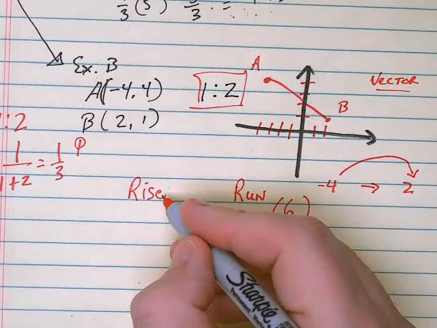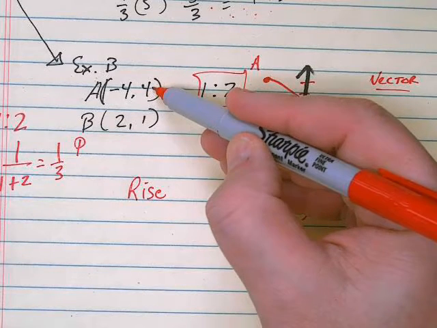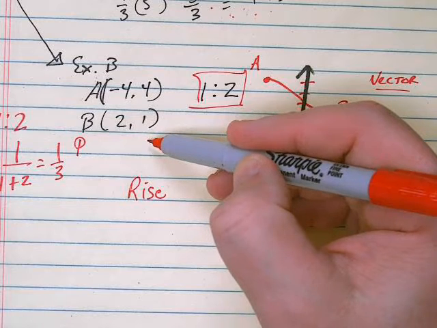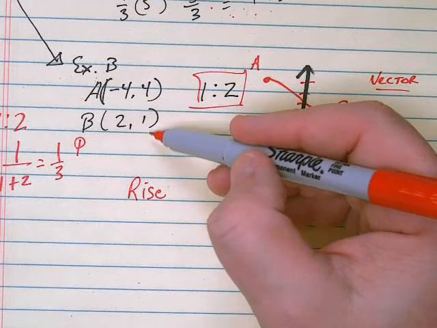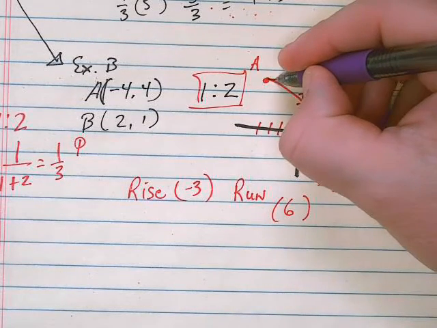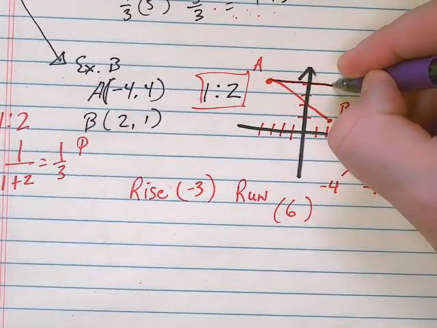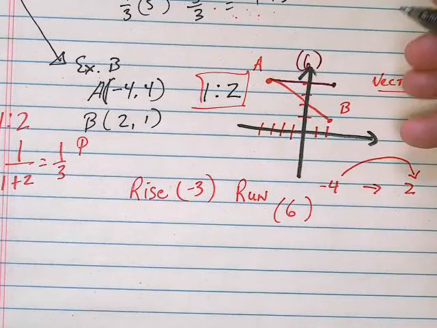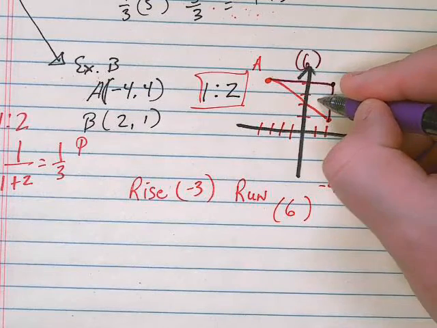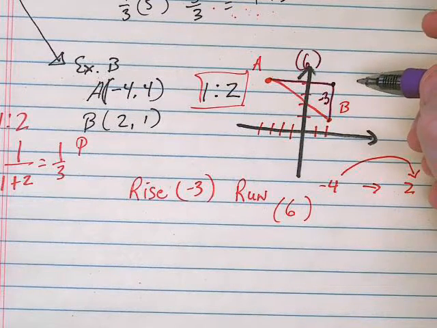Okay, let's do the rise then. If I'm going from +4 to +1, how far have I traveled? 3 or -3? -3. Now, you can look at this as a graph, which I'm going to go ahead and show you as well. Here's a secondary way to do this. If I start at A, how far across is it? Well, I just told you, that's 6 units. If I start at A, how far down is it? We just talked about that. That's negative 3 units. You see what I mean?